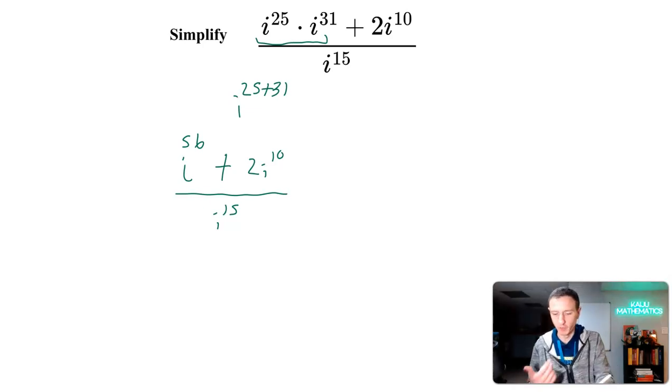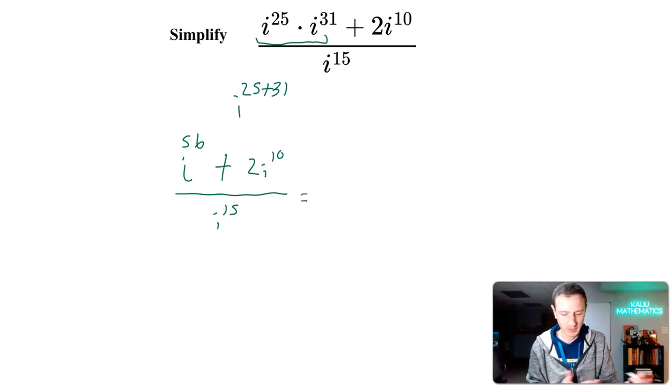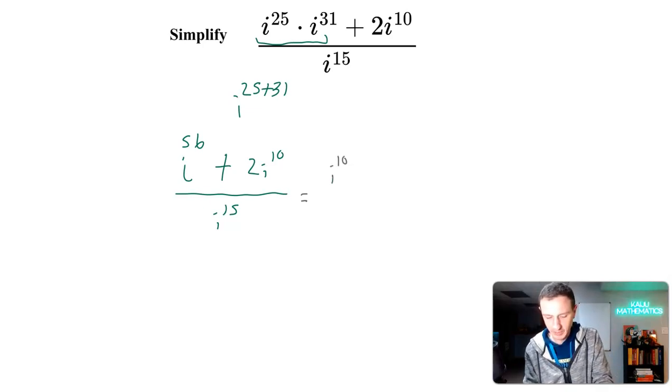So what do we do from here? Well, there's obviously quite a few paths that we can take, but I'm going to go the route of let's just factor out i to the 10th. And maybe we don't have to do that. We probably don't, but for some reason factoring out i to the 10th is sticking out to me as just cleaning up those i's a little bit.